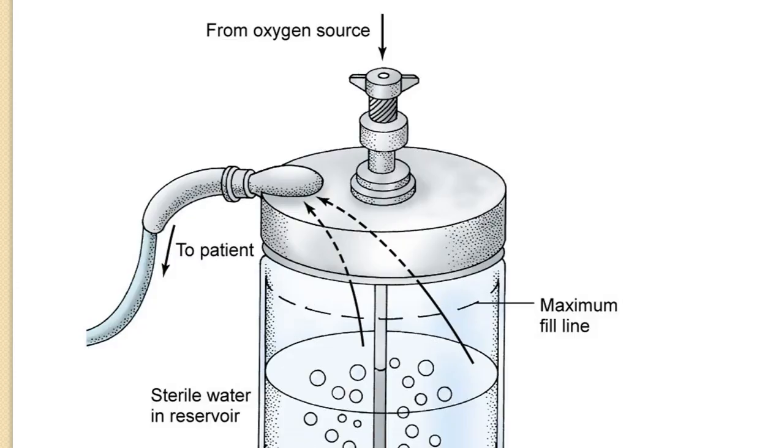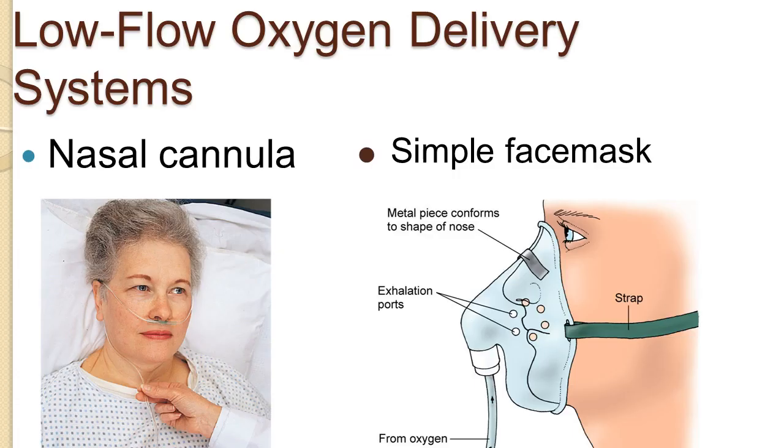And here's a picture of what that might look like, but these don't look like they're disposable, but this is what a humidifier bottle would look like, but it's more in a plastic container. And the important thing is you'll hear bubbling, and that's a sign that that patient is getting that humidity. So I just wanted to show you that, but this is a very obsolete picture. It's from way back 2006, 2002, and that's not the type of equipment we use nowadays, okay?